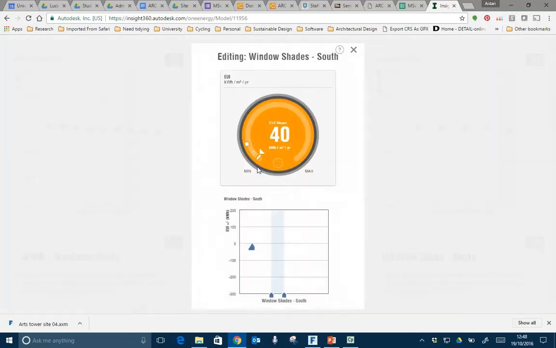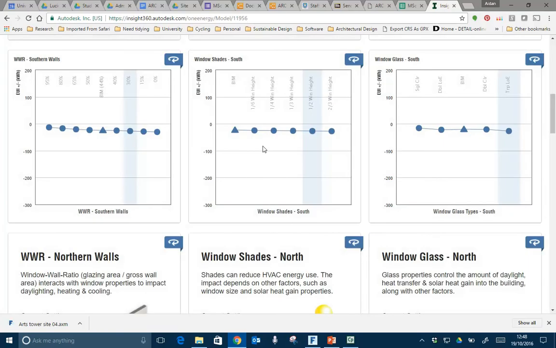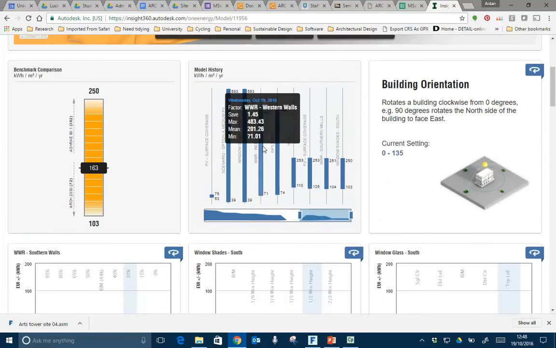And what about shading that? We could improve the performance a little bit by having some very deep shades. So it's only a 1 kilowatt hour difference, but it might be worth having if you felt the design could cope with that. So if we look at our history, we are getting this building better and better.